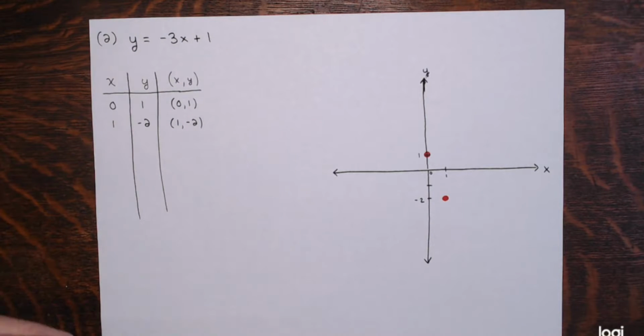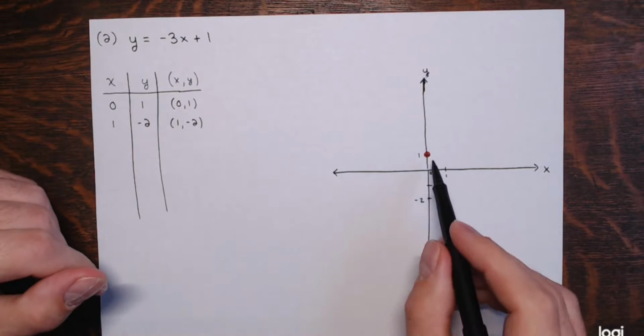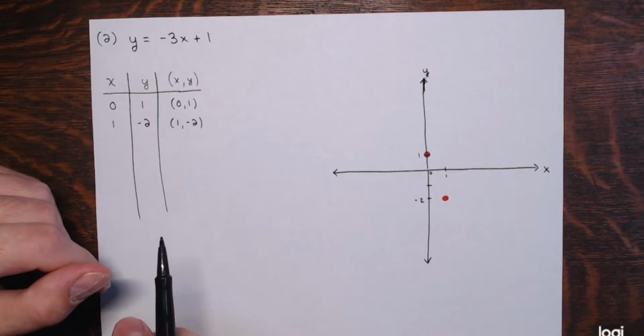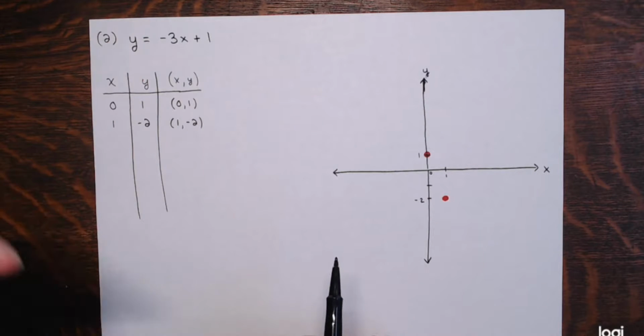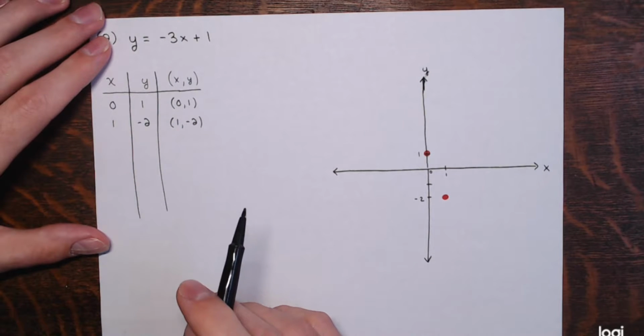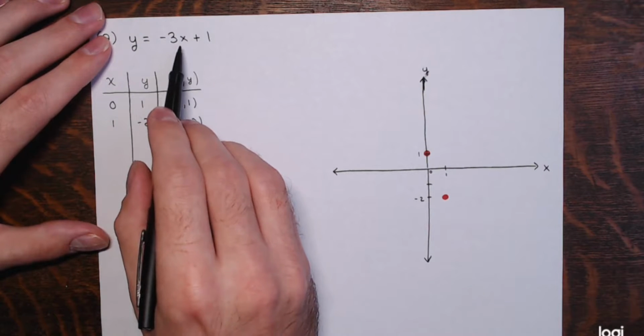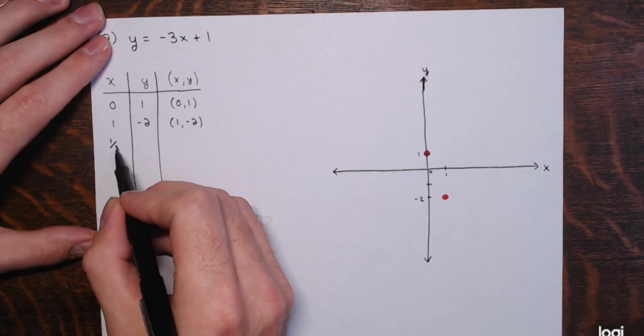Now, if you already know it's going to be a straight line, 2 points is enough to be able to draw the rest of it. If you want to take a ruler or something, but I'm still going to plot some more. All right. How about this? Let me show you. Again, you don't have to plug in just whole numbers, right? I can plug in a third for x.